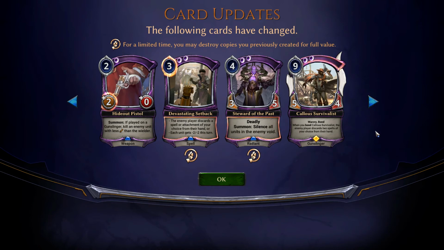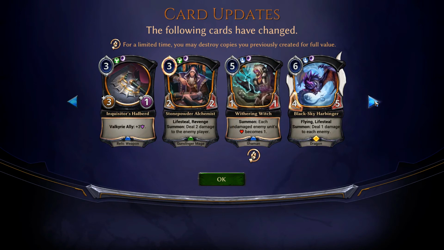This hurts. This hurts more than this, 'cause this is still gonna do a lot of what it usually does, faster. This hurts. Inquisitor's Halberd. Okay, so this used to be Valkyrie Ally 2, and now it's Valkyrie Ally, you get plus 3.